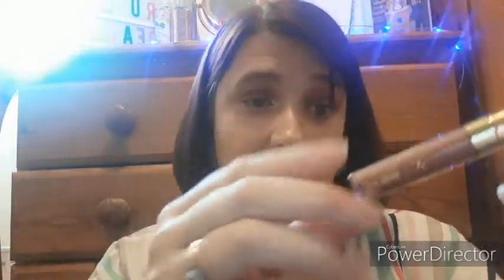So I think I'm going to go for some purple on the eye, and I want to keep the lips quite simple. So I think I'm going to go for this colour. Does it say what shade it is? Dolls. Is that the shade names? I think they're the shade names. So the shade names are on the bottom. So I'm going to go for the shade Dolce. They're really nice and cute, so they'll be handy for travelling and things like that.